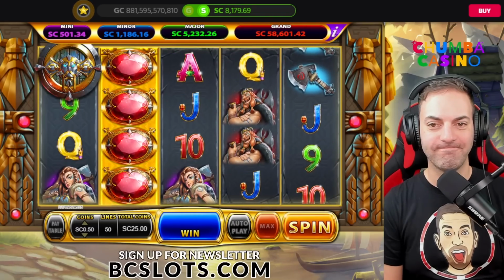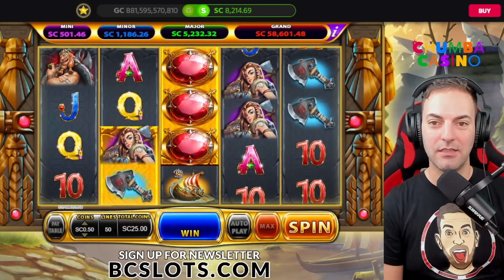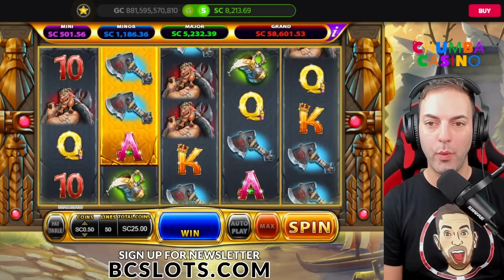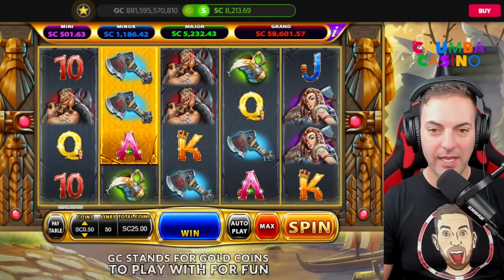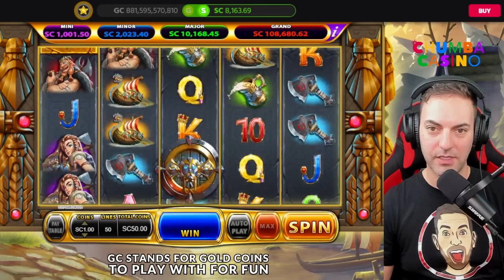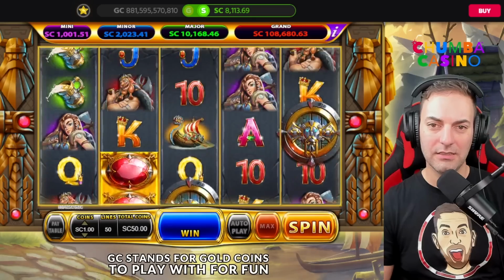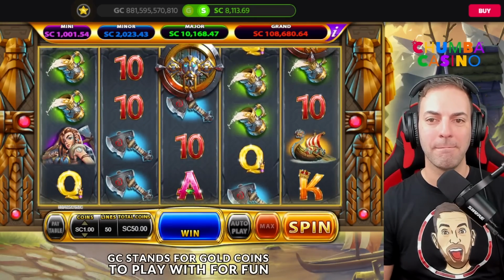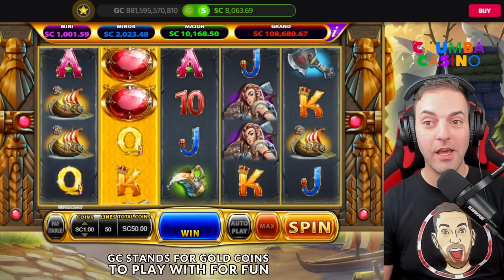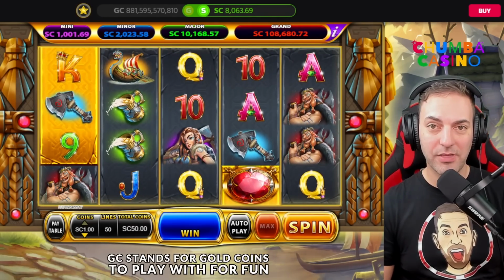Oh. 60 just for that. That was hot. We like her. She pays. All right, we are back at even. Why don't we give a few spins at 50 a spin. La la la la. Oh, by the way, yeah, look at the mini minor major grand now. 108,000 for the grand. This is the max play you could do as well.